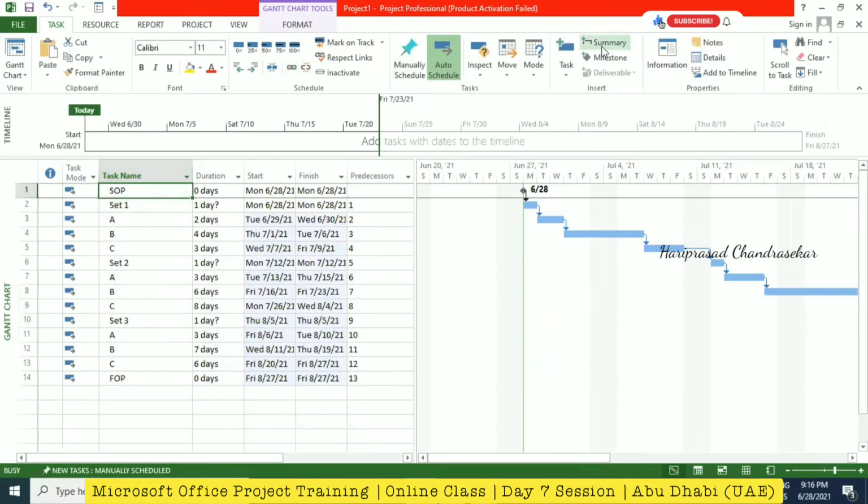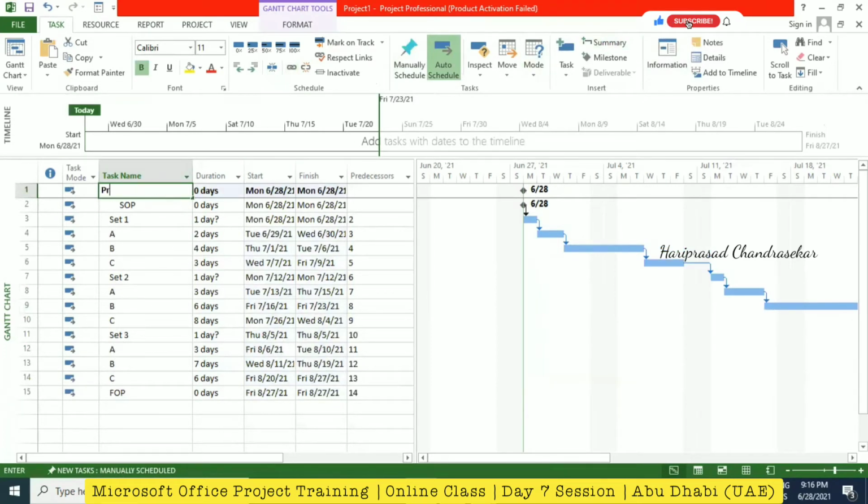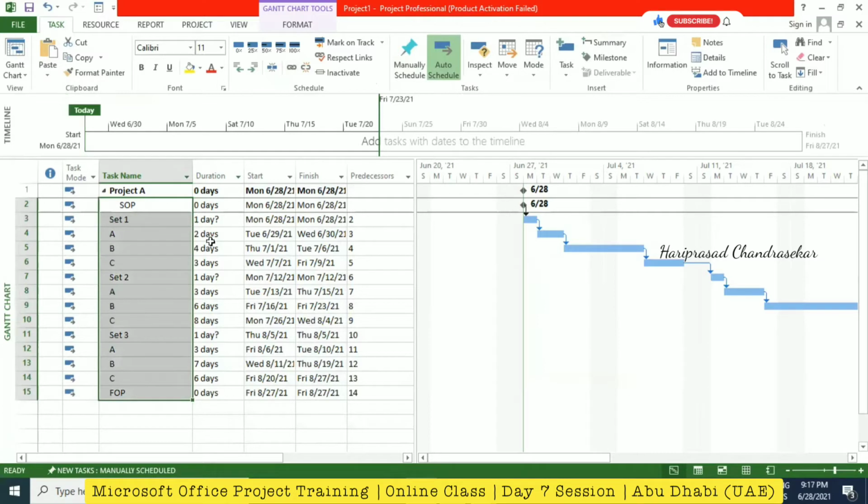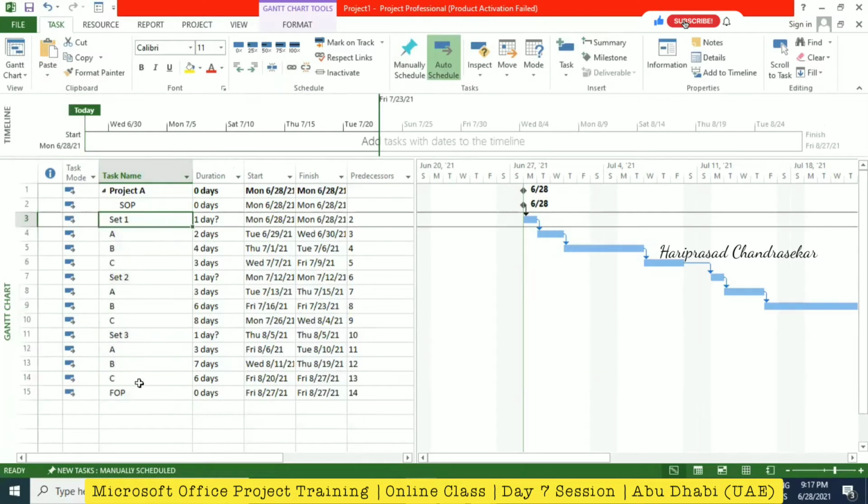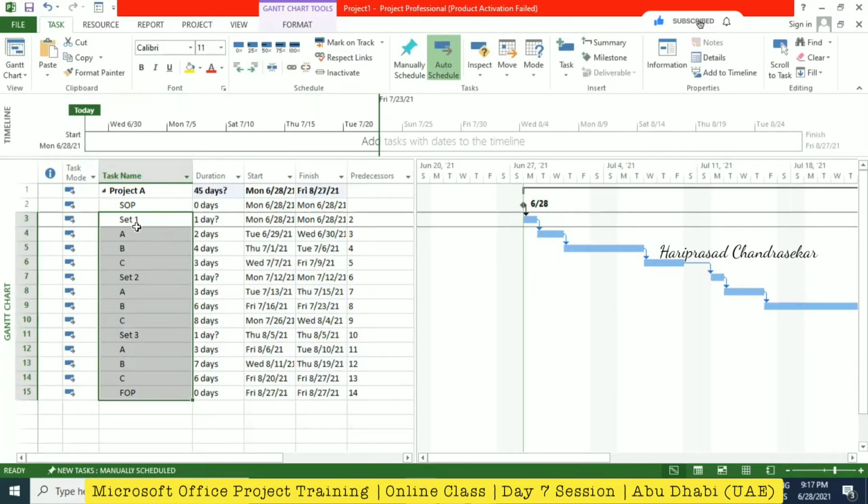So I'm just going to have a summary. Hari, can you slow down? I cannot work side by side because I have this view thing going. Oh, yeah, now it looks good. Okay, so basically you linked all of them, right?